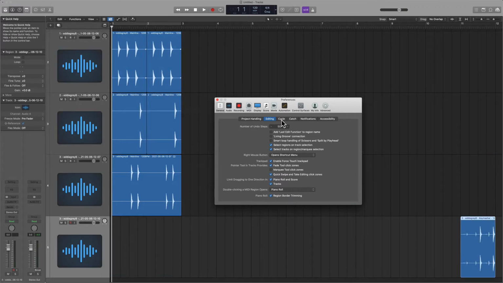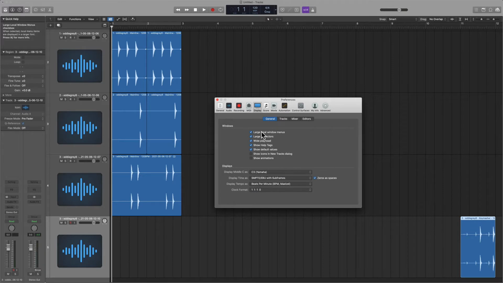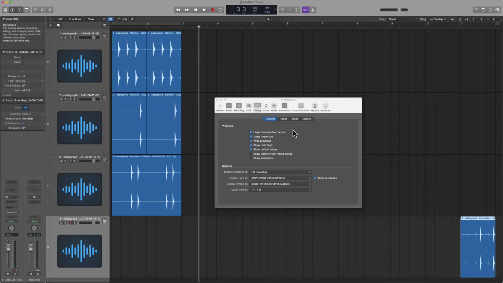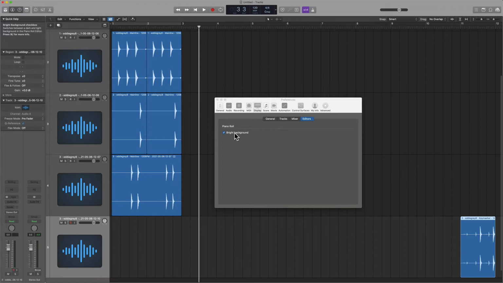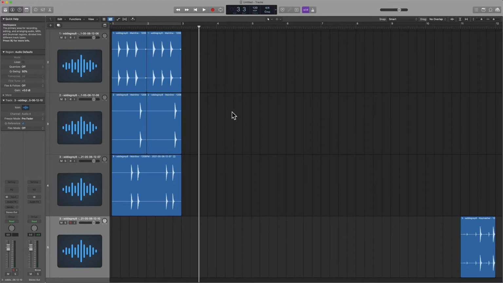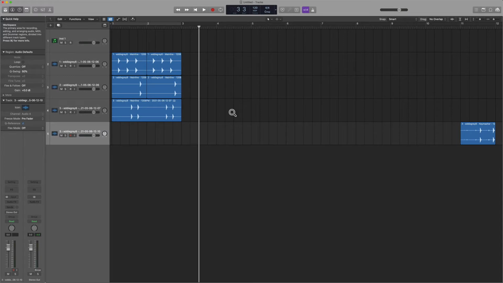Immediately after that, I went to display and I enabled the first 5 options. I like a wide playhead. If you look at my playhead, it's thinned out and then it's a bit more visible by enabling this. And then I just disabled the last 2 because they just take CPU that, in my opinion, is not worth it. Other than that, I made a couple of adjustments here on the mixer. I made sure these 2 were on. On the editors tab, I made sure that the piano roll was a bright background. That seems to work for my flow. And we'll go over more. I'm just giving you my first initial thoughts.